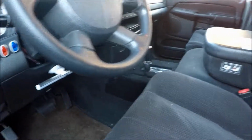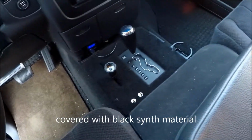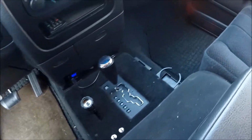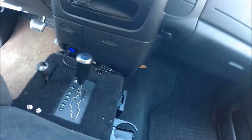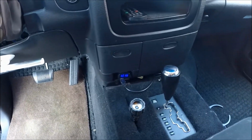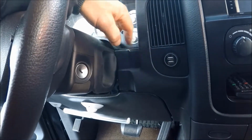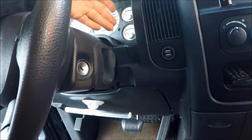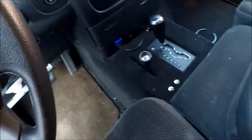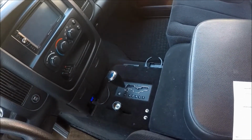Okay, here is the finished product. Basically, my floor console. I gotta get a new shifter knob because I screwed that up, but that's it, baby. Looking both ways. Got a couple of light switches on there. I got a pulse lamp on the other side. You can do whatever you want there. And then this, I just took it and turned it around for now, so it looks a little better. Might put some kind of little panel on there or something. So that's it. 04 Dodge Ram with floor shifter.